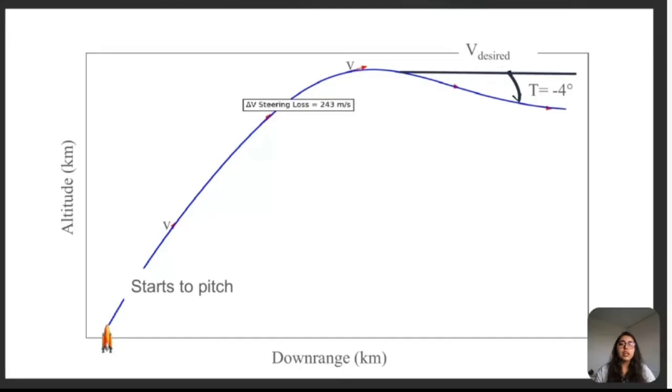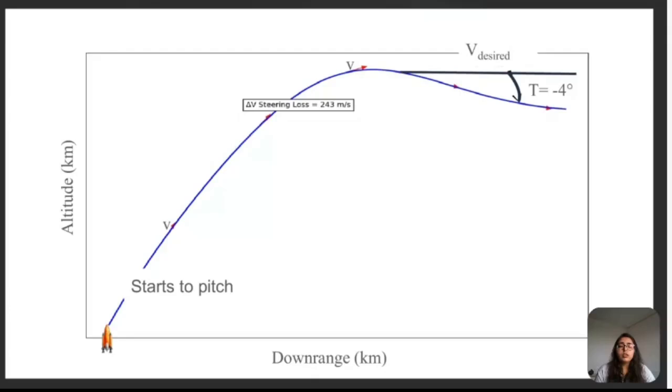Now to consider what we mean by steering losses. Imagine the rocket launching at first directly vertically, then it starts to pitch over and follows the optimal trajectory that gives us the minimum propellant to get into orbit. Well, it turns out that the rocket has to tilt or pitch over, and is sometimes even pointed towards the ground near the very end, in order to cancel out the vertical momentum we picked up during the launch.